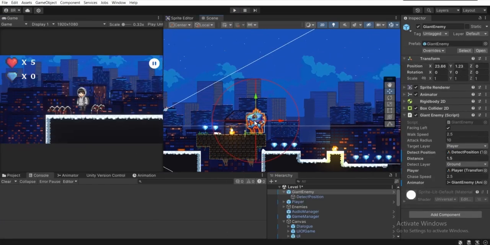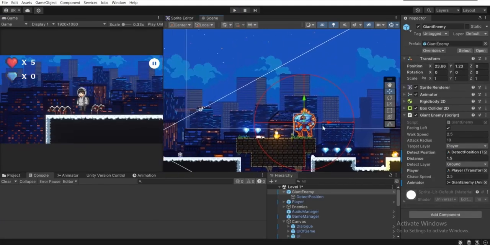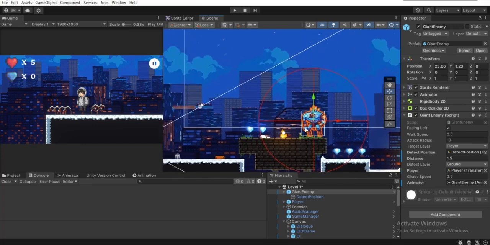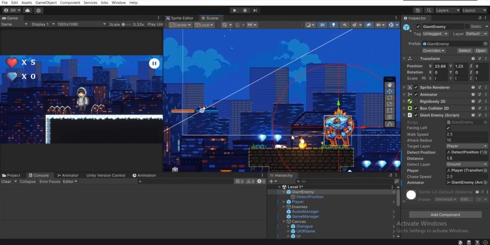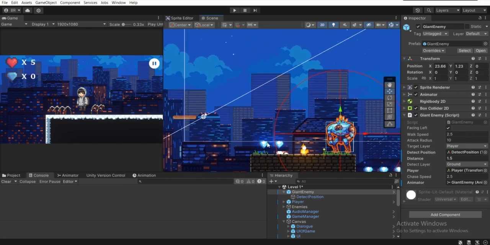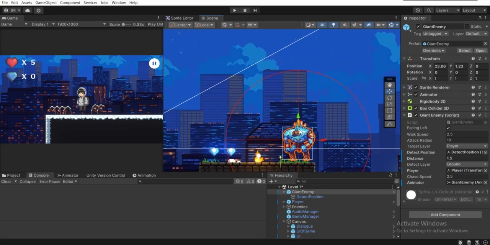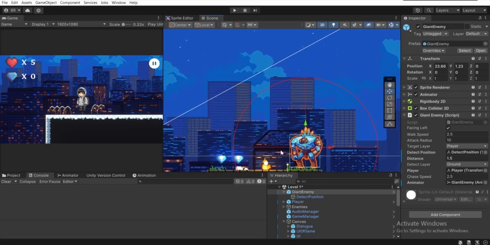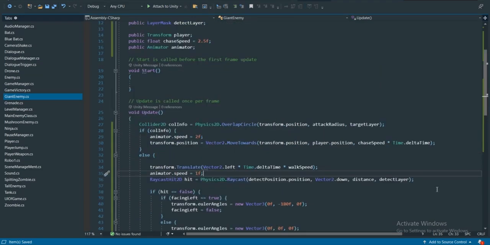Before we do that, we're going to do the rest of the things that we left. The thing is that the enemy is getting too close, and we need to stop this enemy at some point. At that moment we have to play our attack animation. So let's go to our script.